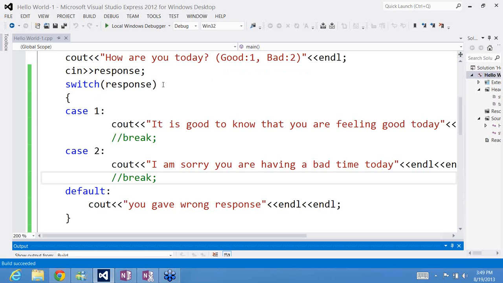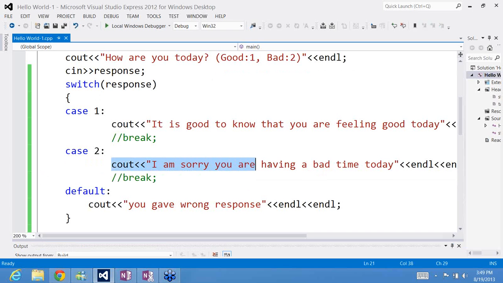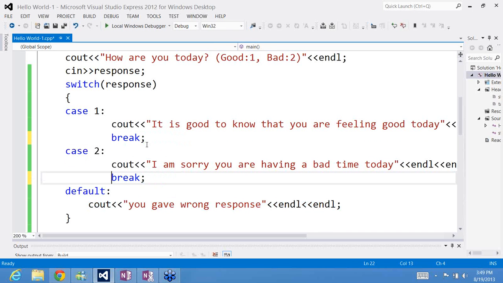Switch, the value of response is 2. So the switch statement is throwing the program to case 2 because the value of response is 2. So we are printing this, and then there is no break statement. It is coming to the default, and default is playing no role. So it is automatically printing this also. Right? So that's why it is important to use a break statement if you are using a switch statement. It's important to break the program in between. You have to break whenever you're using the switch statement.